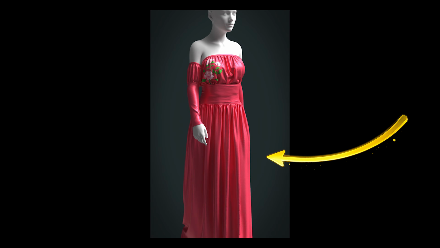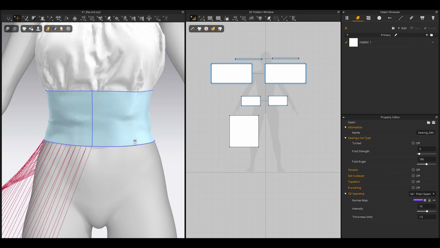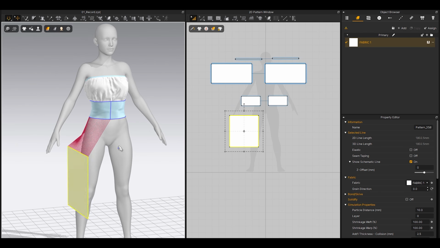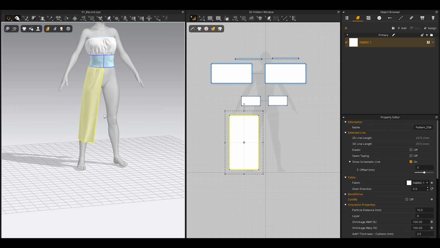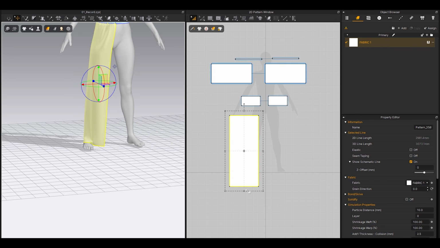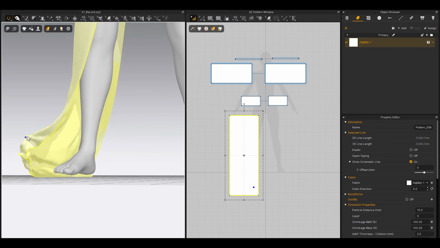Cool. Now let's make this skirt. And it's also gonna be from, well, a rectangle pattern. So add a rectangle, segment sew with the band, rotate and move it at the side. Here I want a full length skirt. So I'm gonna select this segment and drag it down slowly. Do not drag it all the way, by the way. Marvelous Designer or CLO3D doesn't like that, and it will be a chaos of fabric. Trust me, you don't want it.